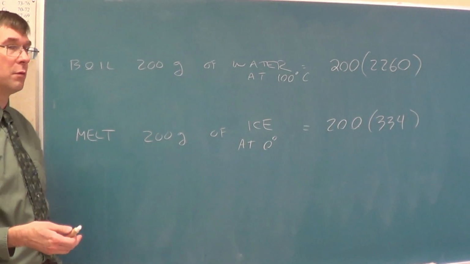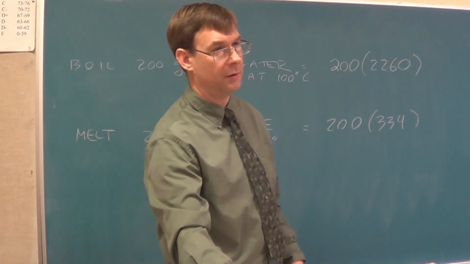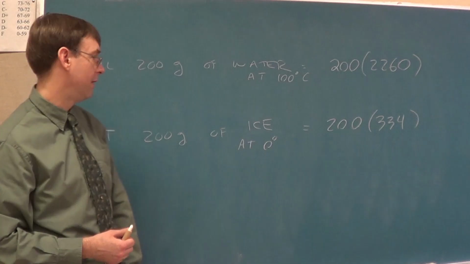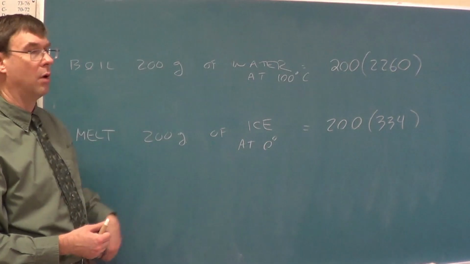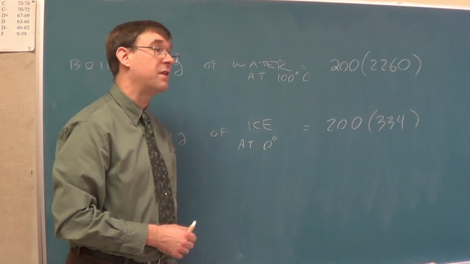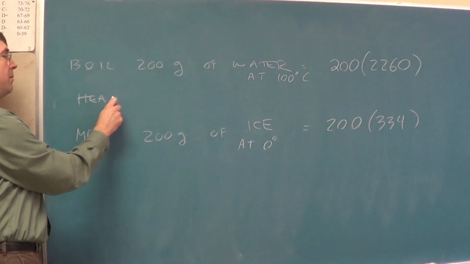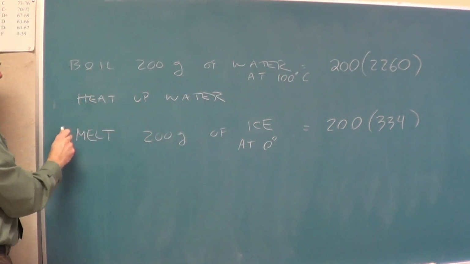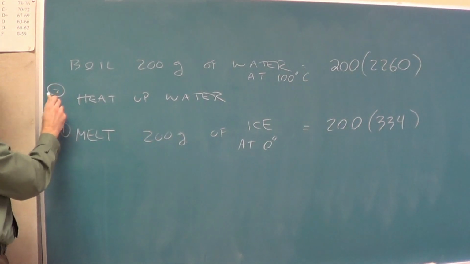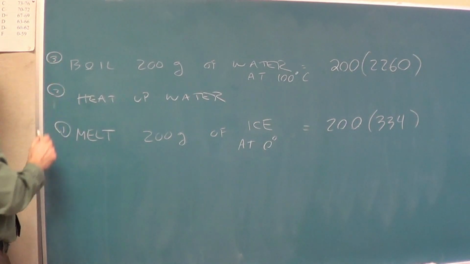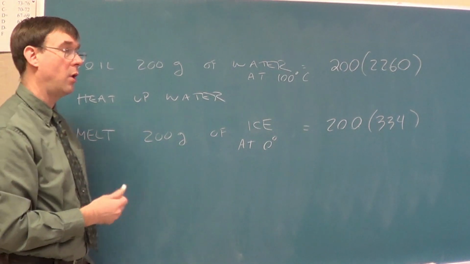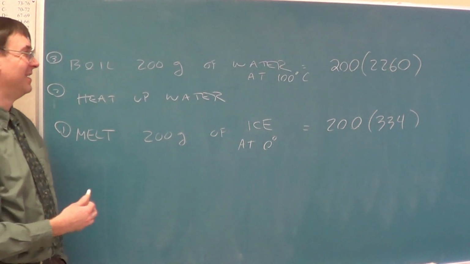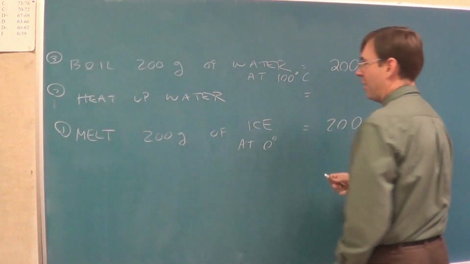What's going to happen in the real world if your ice is 0 and you want to make steam that's 100, that's not a two-step plan. That's not as simple as we'll melt the ice and then boil the water. You'd have to heat the water up. So this now just became a 3-step plan. If I gave you ice that's 0, you'd have to melt it. Then you'd have to heat up the water. Then you'd have to boil that water that's hot water instead of cold water. Cold water can't boil. Water can only boil at 100. How do we do the math for heating up that water?